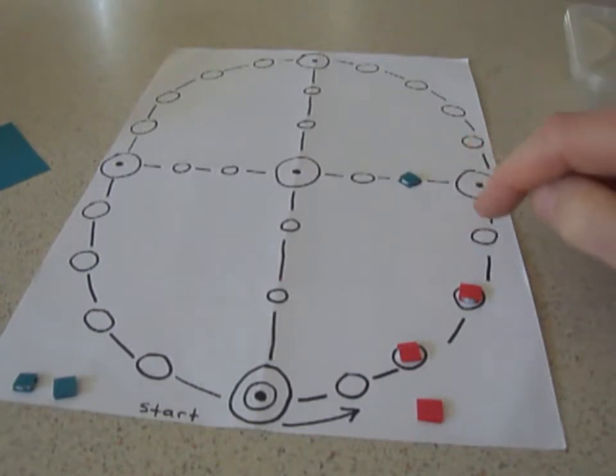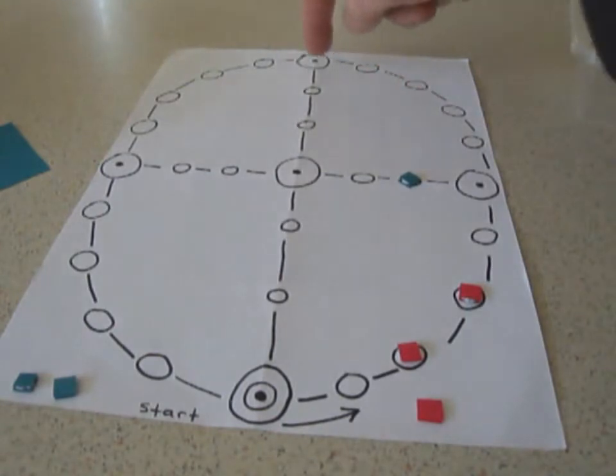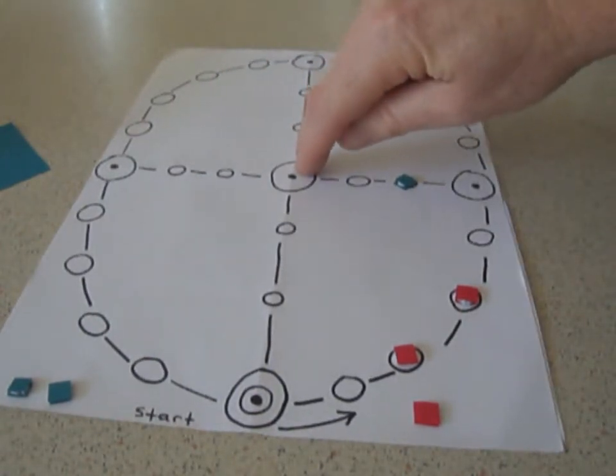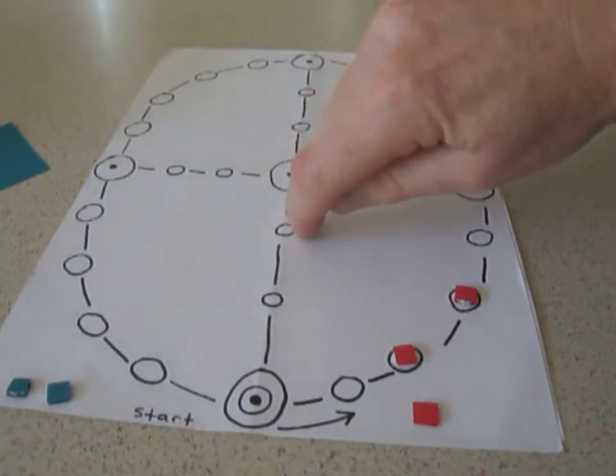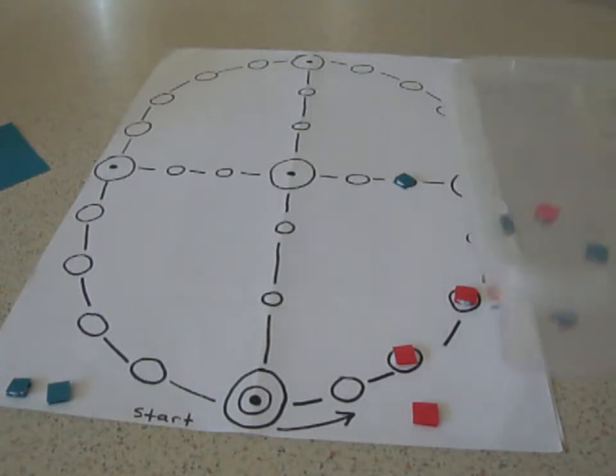And the same applies at any of the four intersections. If blue ends up exactly on this space with a move, they can then use another shortcut and get home very quickly. So that was blue's turn. Let's do one more roll of red. Now let's say that is red one.